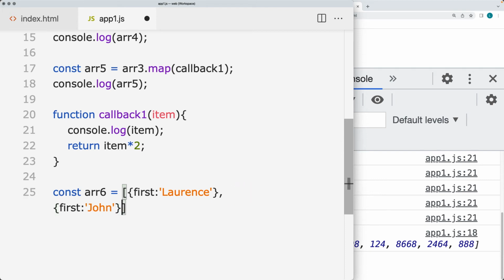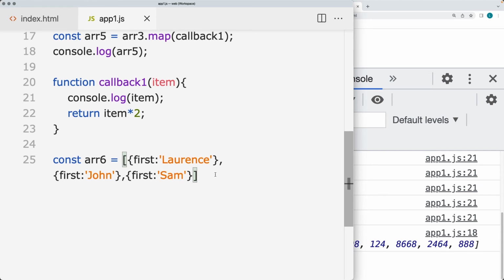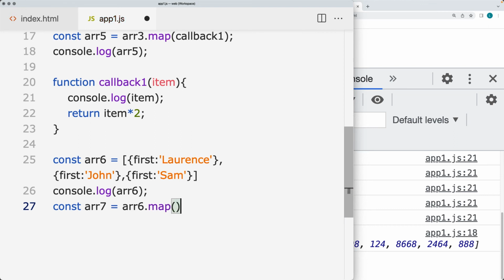So that will just be a couple entries there. And these objects can contain multiple properties and values. So I'm structuring them the same, so that way, as we're iterating through them within the map, we can make use of them. So let's do a return back, and we're going to create another array out of that array with the objects, and we can console log out array number 6 as well, so we can see it within the console. So setting up and assigning the array 6 and using the map.